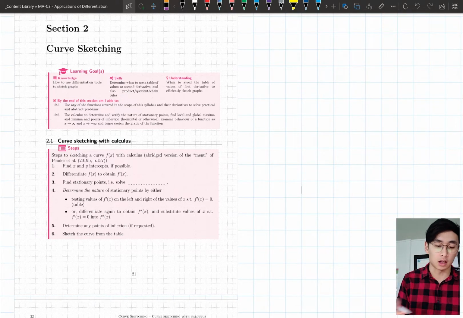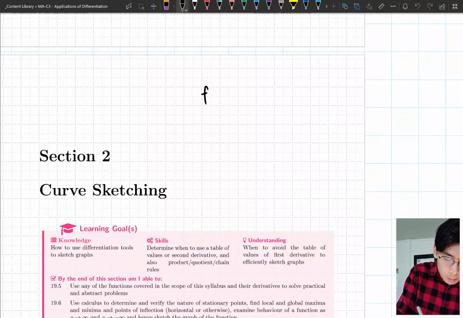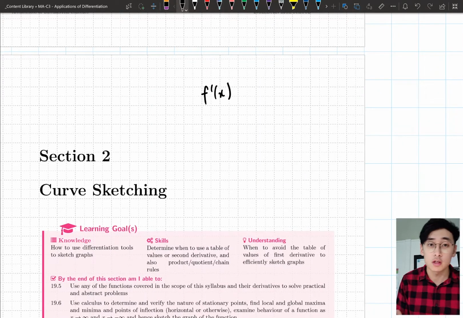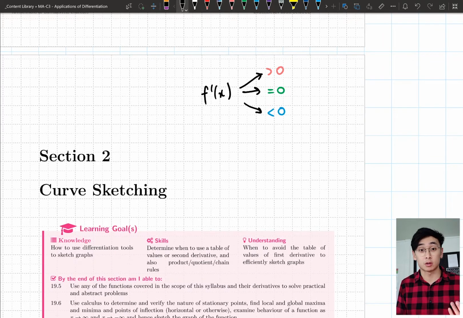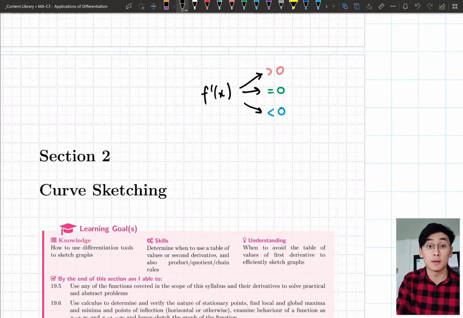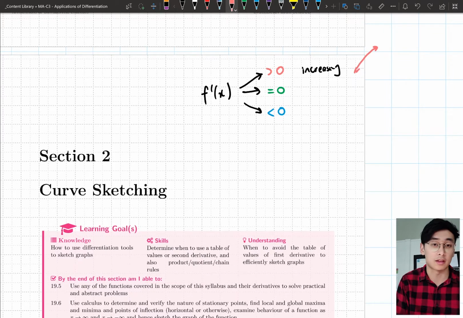So in particular, and this is just a quick summary, when we get the first derivative of a function, there were three conditions that we could have. It could either be positive, equal to 0, or negative. And depending on where you are on the graph, these resulted in different things. If it's greater than 0, our graph was increasing, so it was going up from bottom left to top right, like that shape.